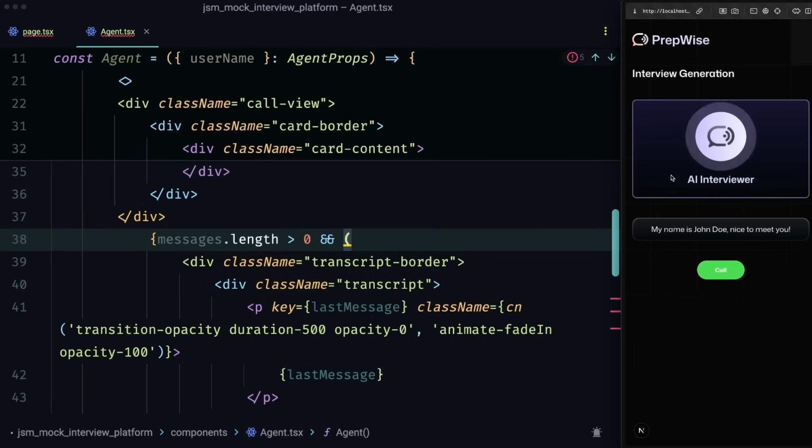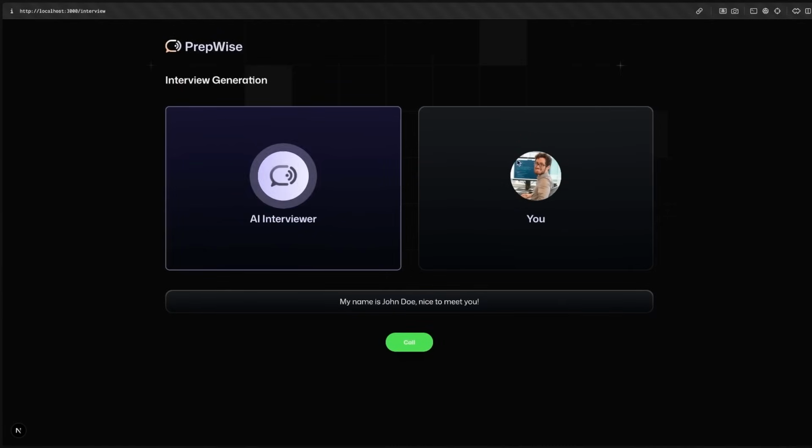Perfect. So now we have this UI, but of course you're supposed to be having an interview on a desktop device. So if you head over to desktop, this is looking even better as we have this pulsing ring, meaning the AI is speaking. And then you have you right here smiling and answering all the questions properly. And then the transcript of the conversation. Right now, this is just the UI, but very soon, as soon as we set up the AI bot, as well as Vapi's AI agent, we'll make it speak. So let's do that next.